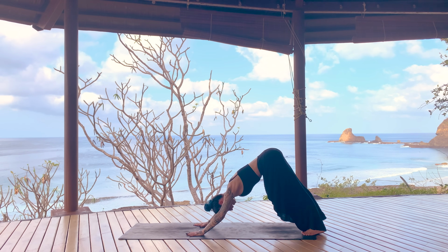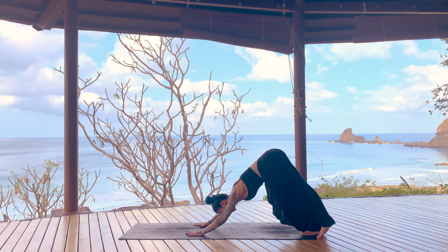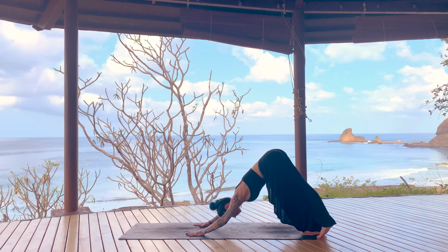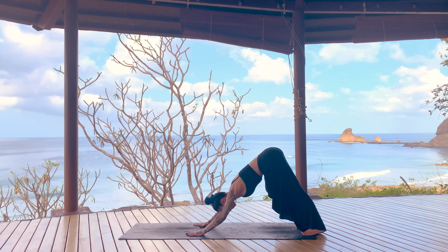Lift up your right foot and step it behind the left, releasing the left heel closer to the earth. And feel a nice lengthening in your left calf muscle. Push through the hands. Make sure you don't have any weight on your wrists. Step the right foot back into downward facing dog.